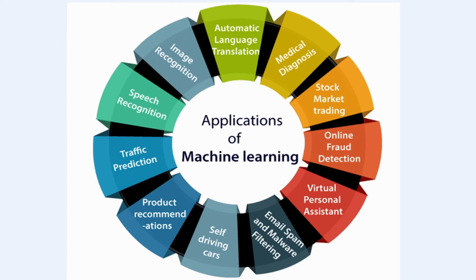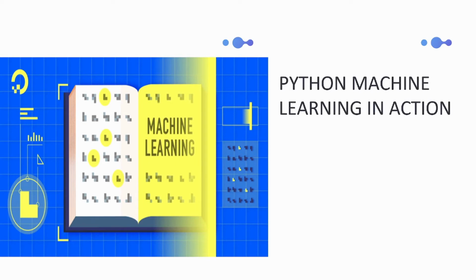Now since we have seen the machine learning uses, let's see machine learning in action. Let's learn about it. So the Python community has developed many modules to help programmers implement machine learning. In this article, we will be using NumPy, SciPy and scikit-learn modules. We can install them using the cmd command pip install numpy, scipy, scikit-learn.